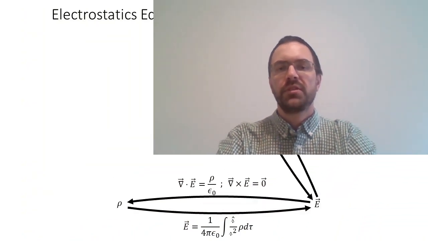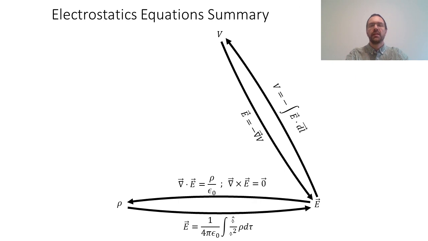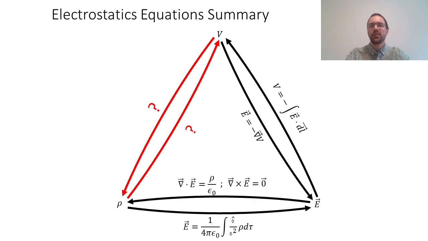In the previous lecture, we introduced the electric potential, and we saw that it is related to the electric field. V is minus the integral of E dl, or E is minus the gradient of V. And before that, we had already established relations between the electric field and the charge density ρ. So in this video, we are going to look at the relations that relate the electric potential V directly to the charge density ρ and vice versa.